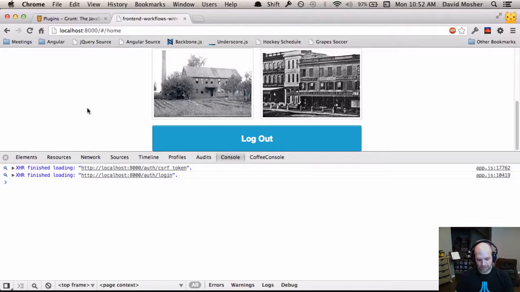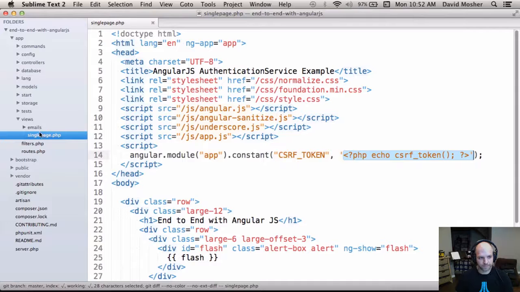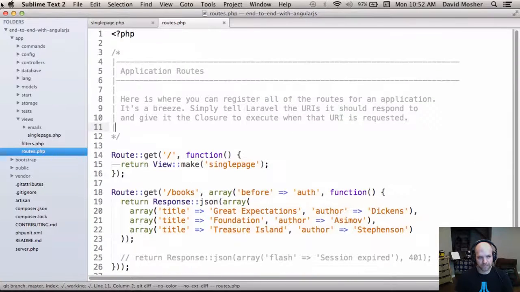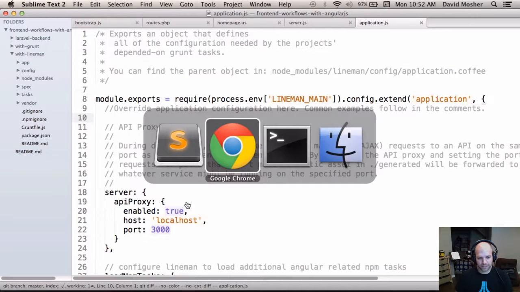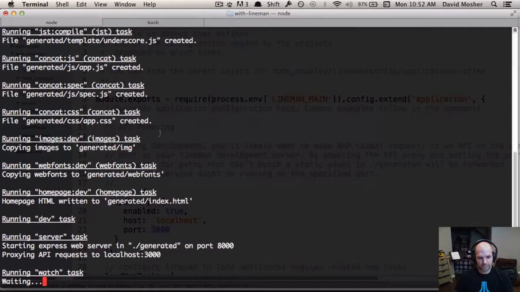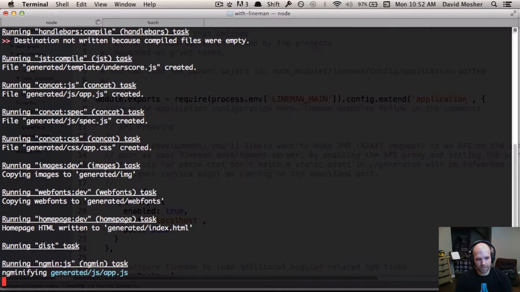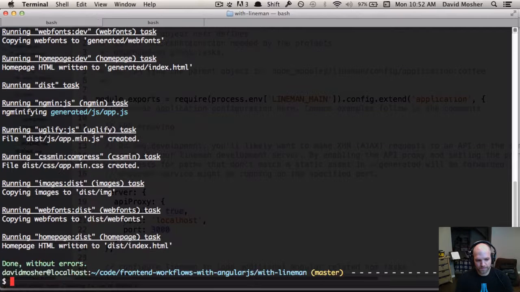As long as my Rails backend conforms to the API that I've set here in the routes file and implements that CSRF token route and endpoint, then my client-side assets could be deployed into any front-end or any server-side backend. And so when we're ready to do that, we would run lineman build, which would run all of our build time dependencies. It would compile everything, concatenate everything, minify with uglify.